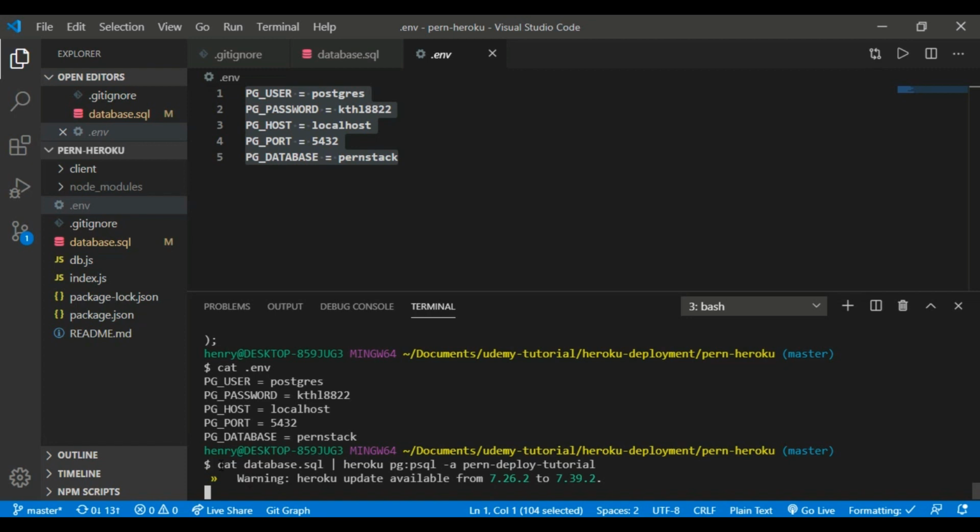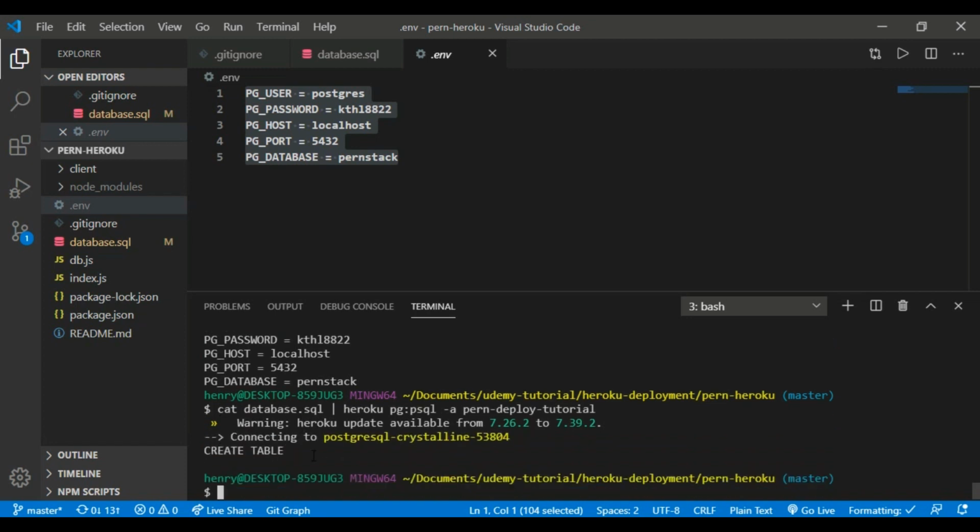So it's basically printing all the output from database.sql, and then it's going to put it inside our app. You can see right here that it created a table. This is basically just a lot of commands put together. This is called pipe, this is called cat. Essentially, we are printing all of the contents from database.sql, and with that output, we put it inside here with our second command. So this pipe is kind of connecting these things together.